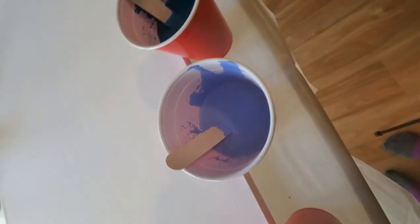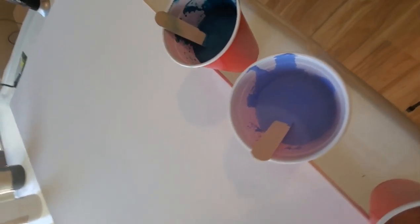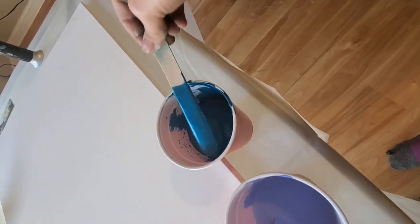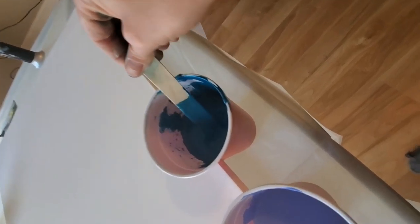This one is my Liquitex Basic. Let me grab that. Light blue violet. And this one is Artist Loft. Why can't I say that word? Loft? Cobalt blue metallic.